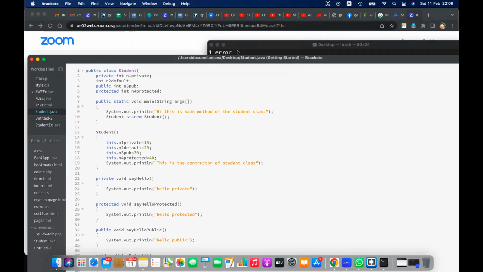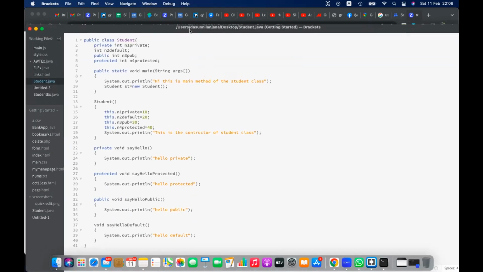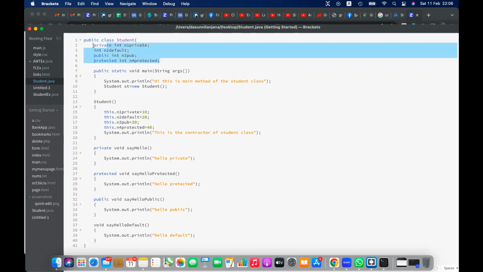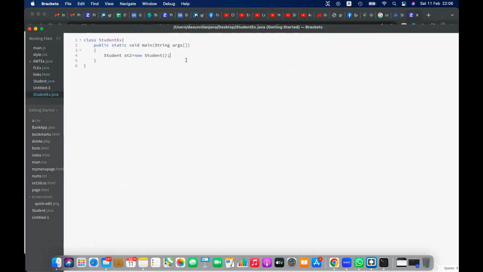Let's try to access these variables now. These are the 4 variables which the previous class had, and I'm trying to access them. When I'm accessing, I have to access with the Student class's object, right? Okay, I'm trying to print it.